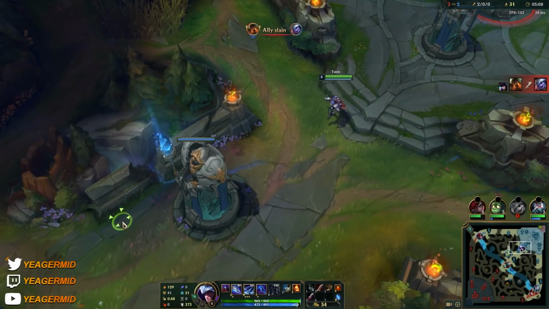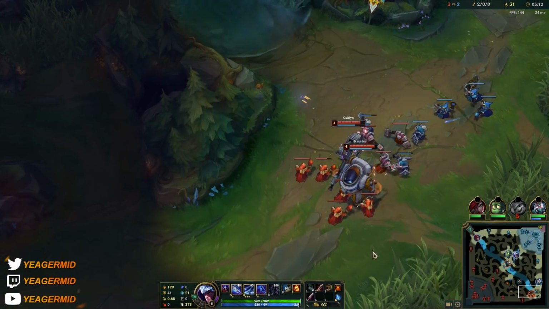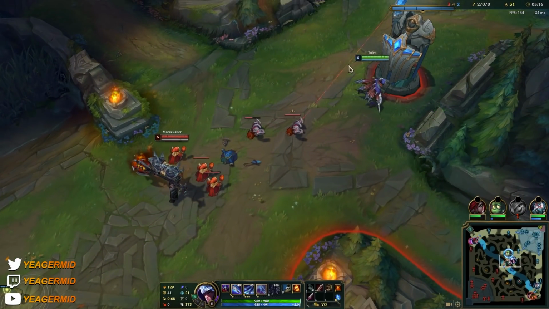When you jump over walls, guys, try to click on the other side of the wall, especially if you're new, because that just makes it easier, and make sure that you don't mess up this jump.